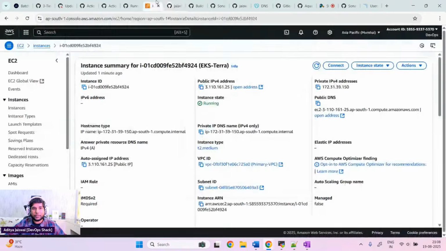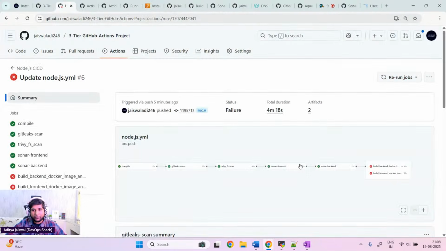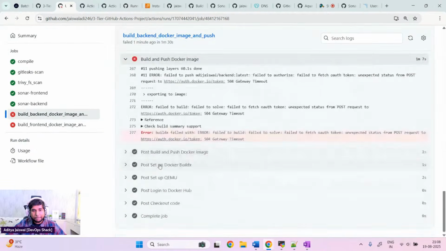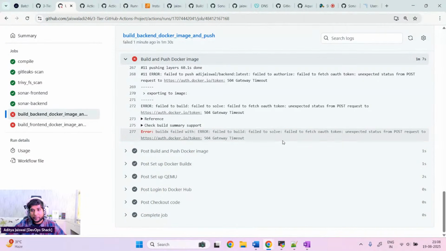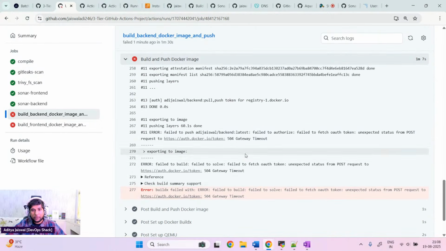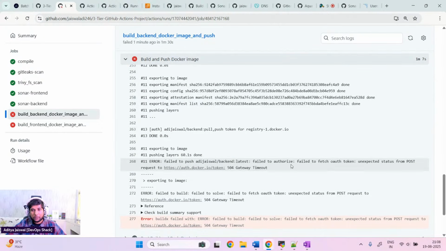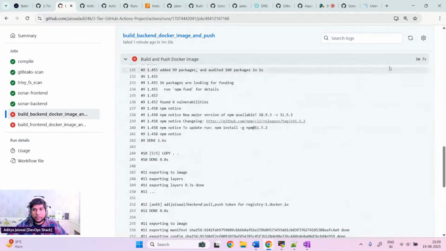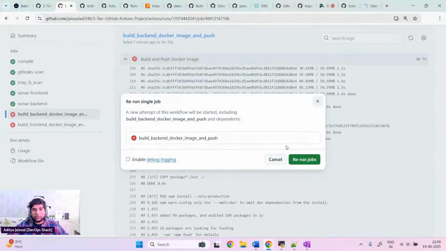We can go to our AWS. Okay, we have some failure, I guess, in the pipeline. Face to face auth token expected state from post request. Okay, let me try to run this job.